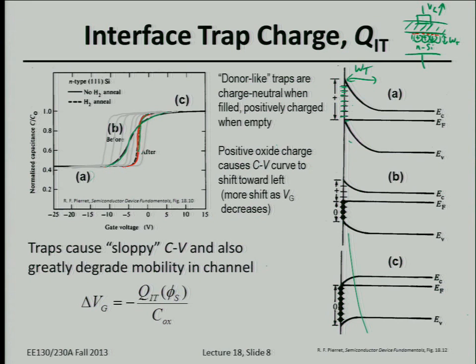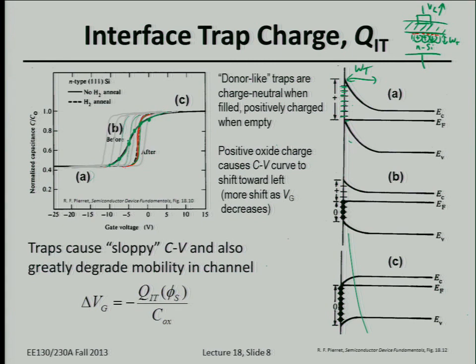So this is the ideal case, if there's no interface traps. But because of interface traps, you have charge at the interface, so you're actually shifting the CV curve, but the amount of shift in the CV curve depends on the gate voltage. So at this gate voltage, you've shifted the CV curve this much, and then at this gate voltage, you shifted the CV curve differently, and so on. So basically, the stretched-out CV curve is essentially following the capacitance versus voltage curve, but with voltage-dependent trapped charge at the interface.